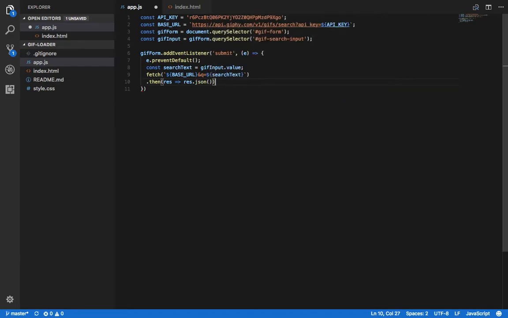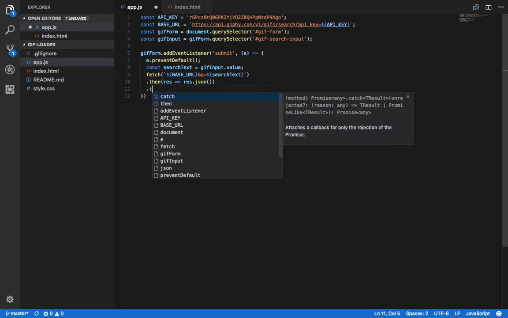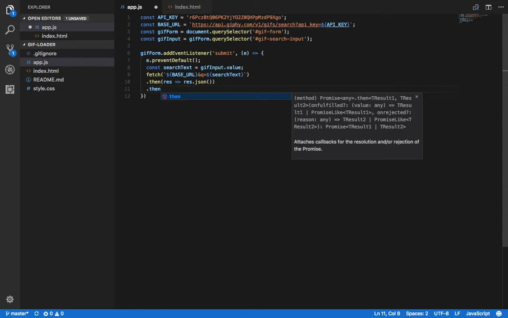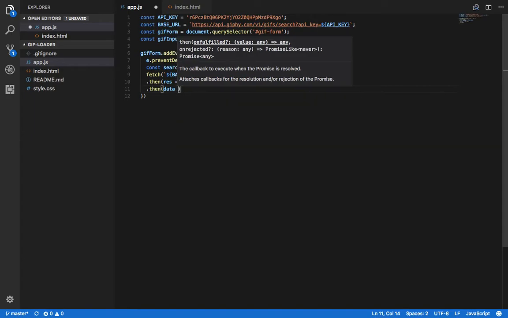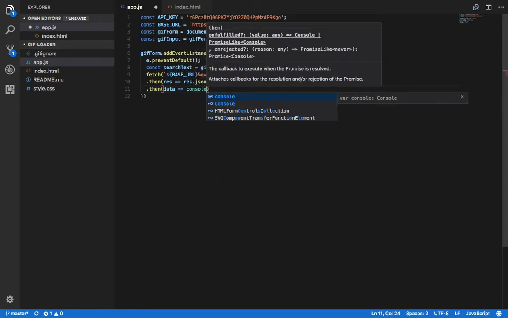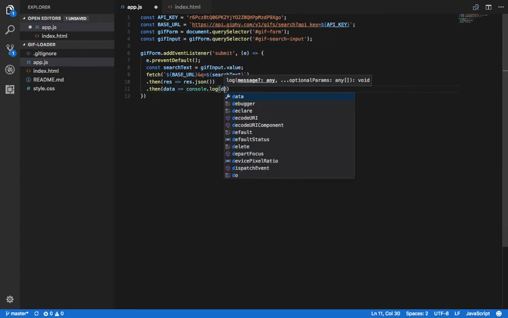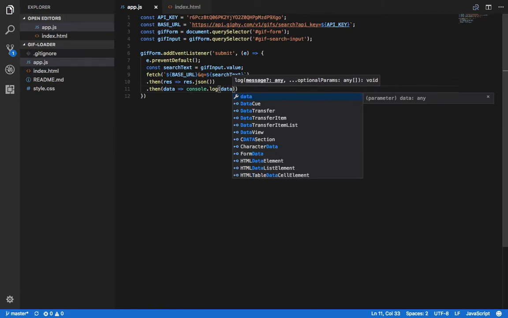So okay, we have that JSON data, presumably. And it's going to return that. Here, we're saying then take that data, and for now, we're just going to console log it. And we'll see what we're going to get.